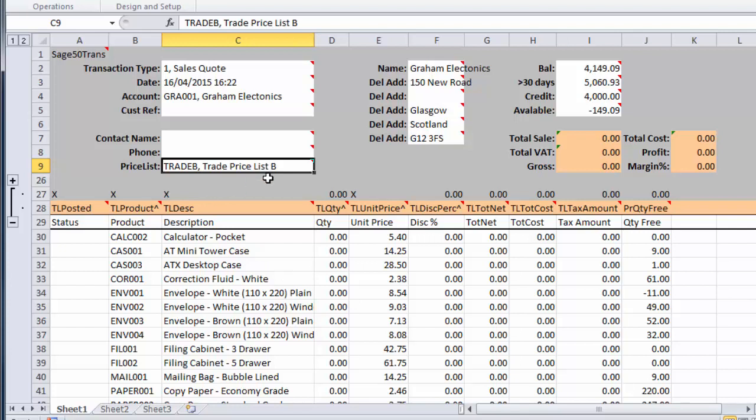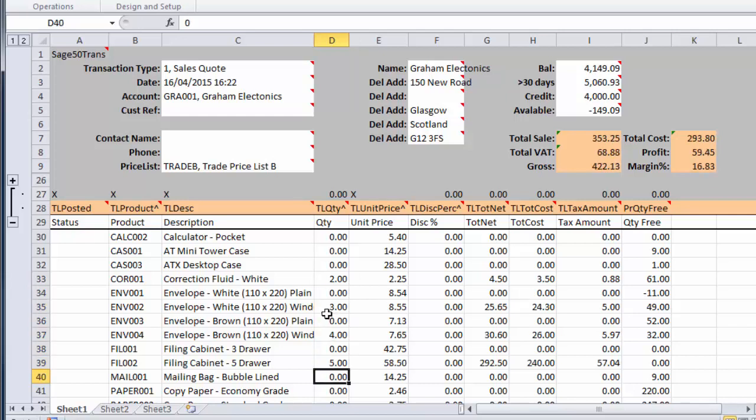Now that's read-only information, so I just know now that as I place through the order, and of course we selected price band D, the prices are being updated for trader price band B. So it depends how you want to use it. You could say I don't want to see the unit prices, and as someone makes the inquiry, I'll just type in quantities and it pulls through the fresh pricing from within Sage Line 50 with any discounts applied, which is probably the preferred way of doing it.